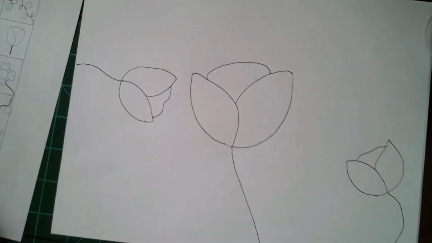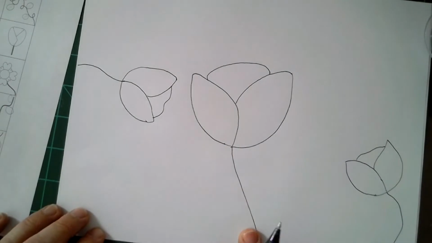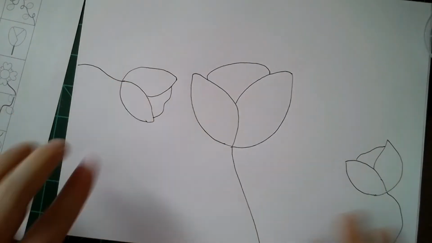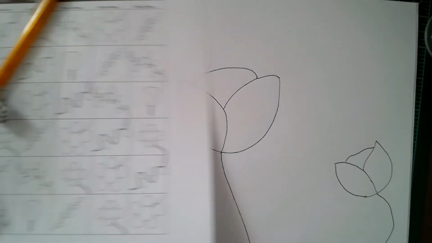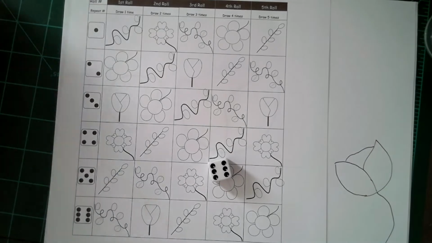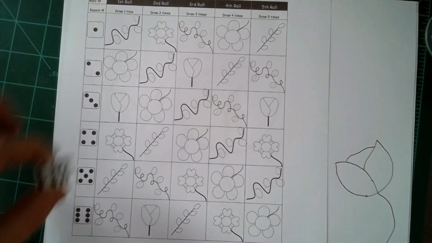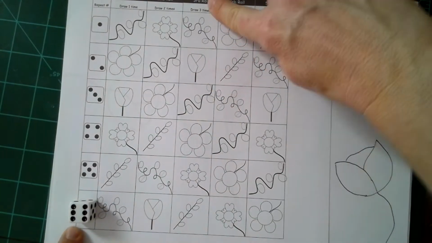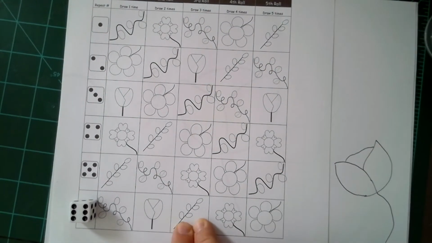Okay. So I've completed, this was roll 1. I only drew 1. So on roll 2, I got the same thing, but it says to draw 2 of them. So I drew 2 of them in different shapes. Okay, let's go back and do our third roll. I got a 6 again. Doesn't mean I draw it 6 times. It just means that I'm in this row of 6. Now here's my third roll. This is what I need to draw. And it says to draw it 3 times since it's my third roll.